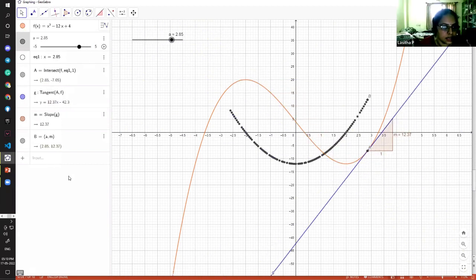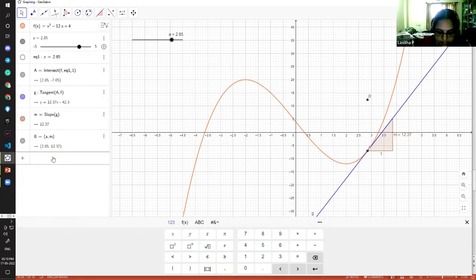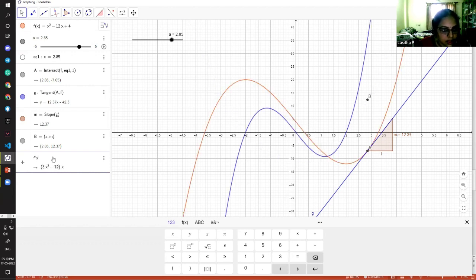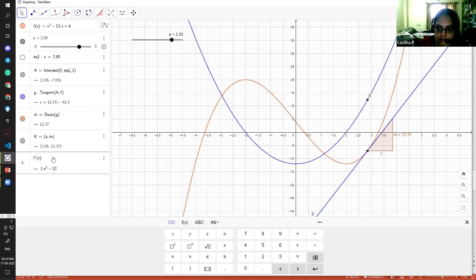What I tried to draw is f'(x). If I simply type f'(x), it will come, I think. The typing is where we are making mistakes.